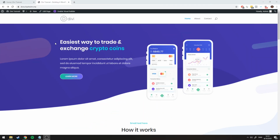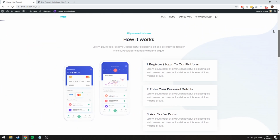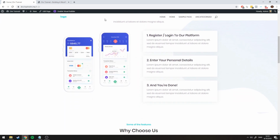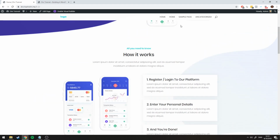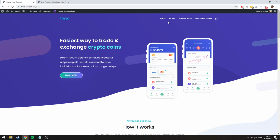So next up is styling the header to our needs. If we jump over here, let me just go to the top actually. We have a header that starts out by being transparent, and as we scroll, it gets a white background, and the text is just a little bit different in terms of the colors and the font, and we have a logo going on over here. So I'm going to show you how to take full customization on that right now.